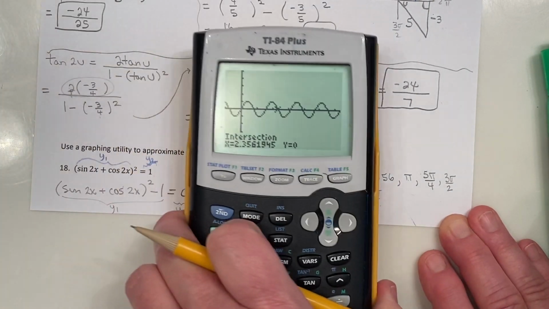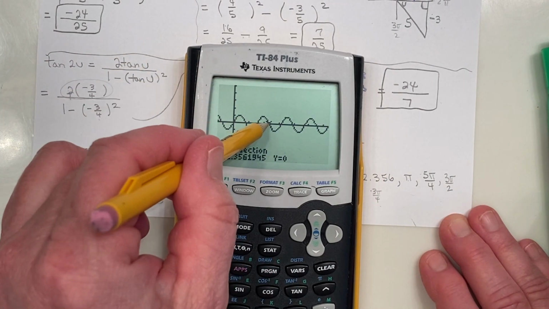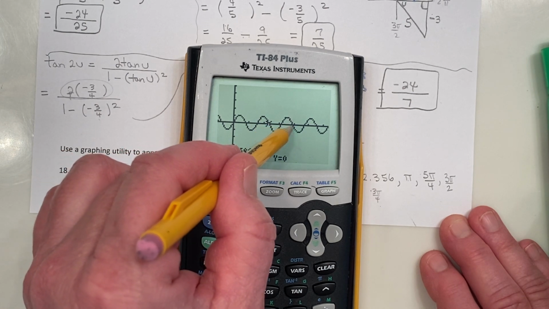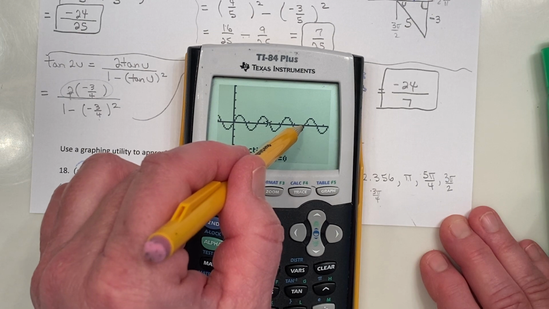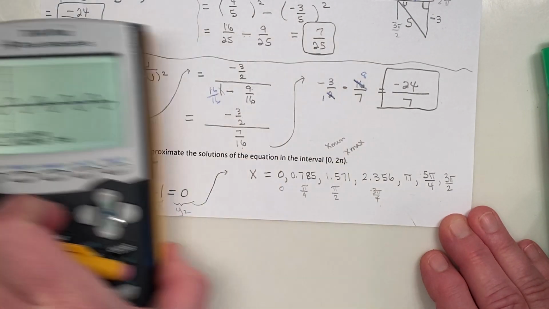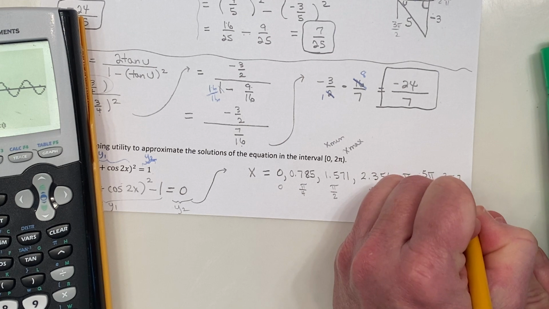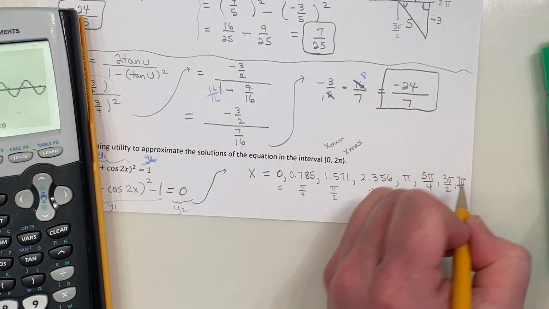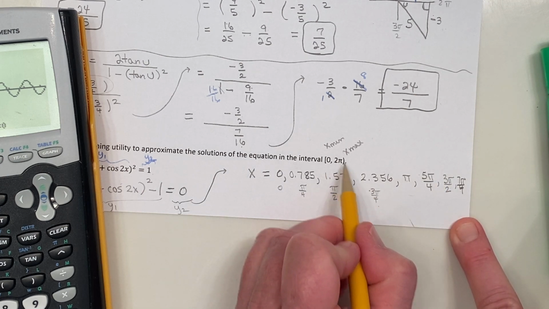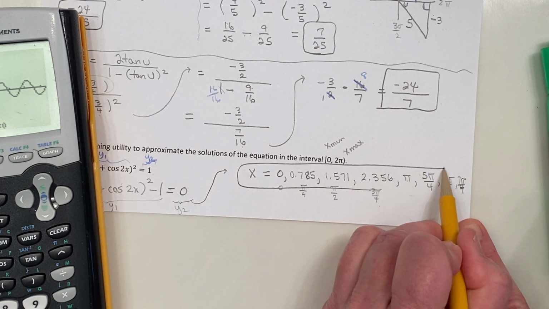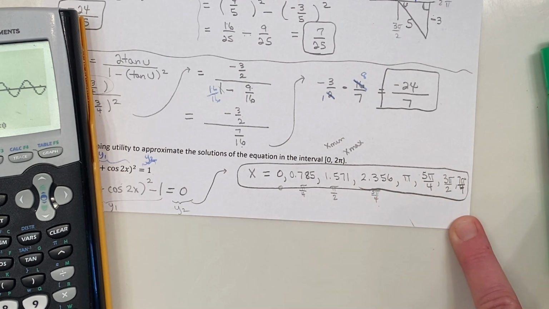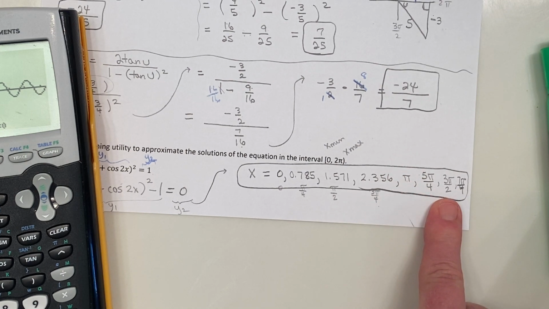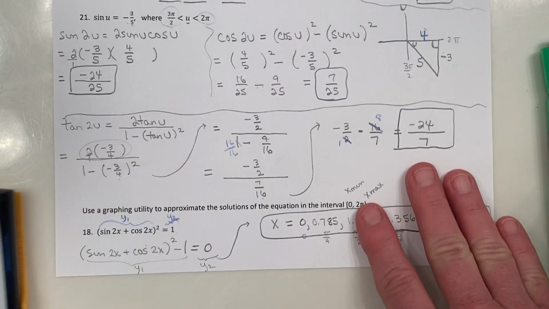Okay, well, now I have to go ahead and come over here and count off again. So that's 3 pi over 4, pi, 5 pi over 4, 3 pi over 2, or 6 pi over 4, and that's 7 pi over 4. So my last solution would be 7 pi over 4. If I went to 8 pi over 4, remember that's 2 pi, and 2 pi can't be included. So these are all of your solutions. Okay, if you want to just give decimals for the remaining answers, that's fine too. Doesn't matter. Okay, all right, that's it.